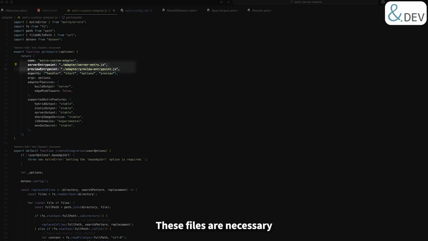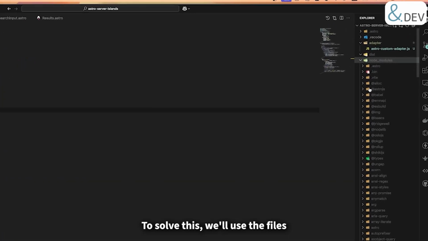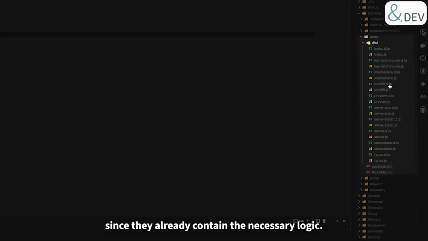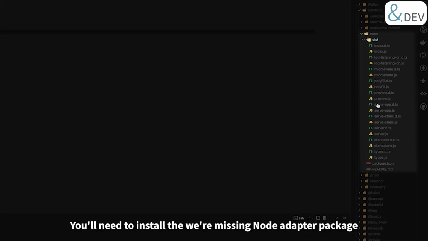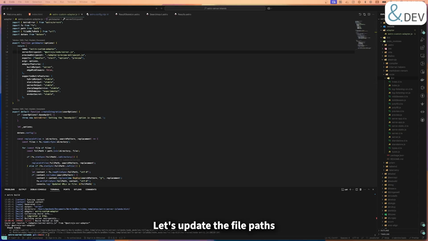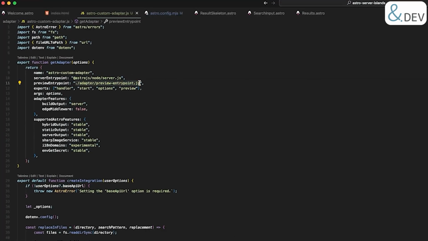These files are necessary to build the app and run local preview to check your changes. To solve this, we'll use the files from the Node adapter. Since they already contain the necessary logic, you will need to install the Node adapter package as a dev dependency. Let's update the file path to point to the files in node_modules.